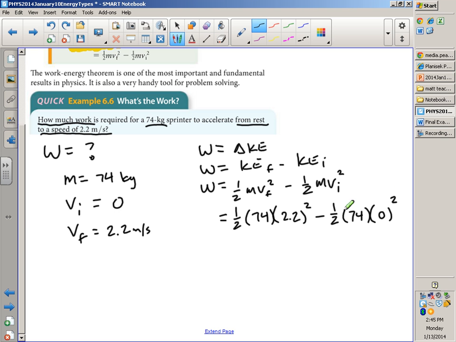In this term on the right, we have a 0 in it, multiplying by a bunch of other things. What happens to that whole term? 0. Right? This whole term just goes away. We don't have to worry about it right now. And that leaves us with the amount of work just equal to this calculation for kinetic energy. And if I remember right, 179.08. So that's going to be joules, right?